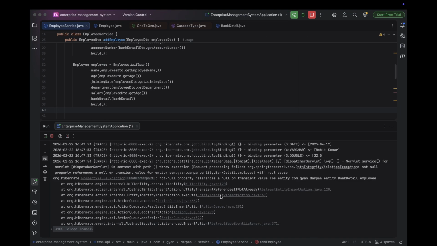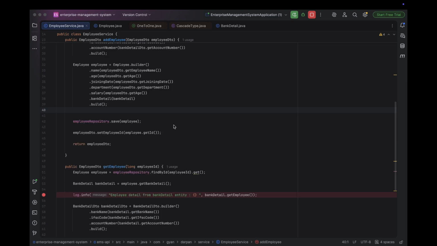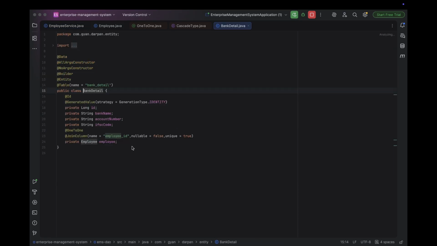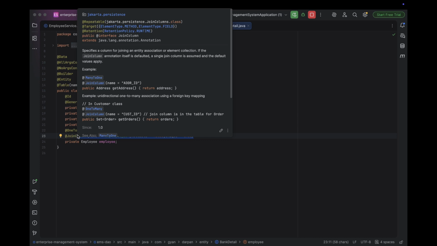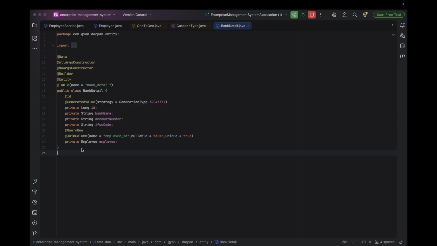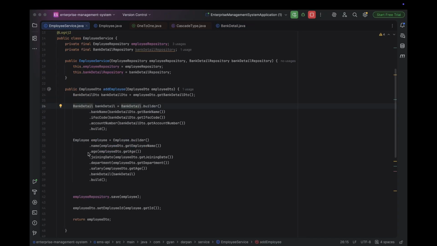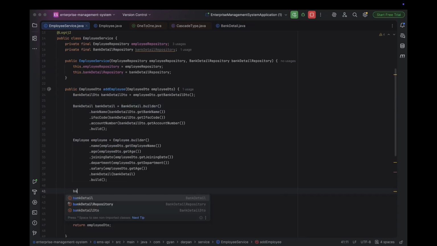Oh, we forgot to set the employee in bank detail. Since it's marked as not nullable, JPA will give us an error. Set employee detail in bank detail object.